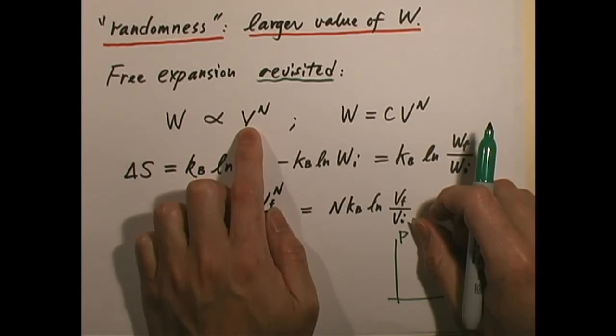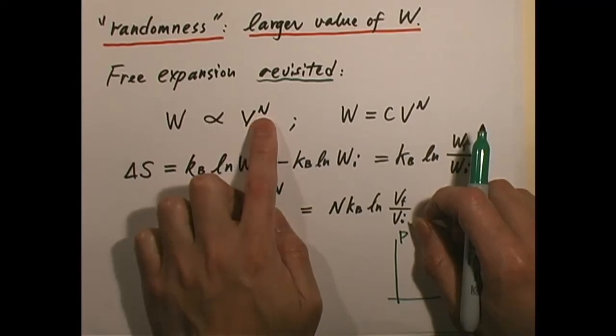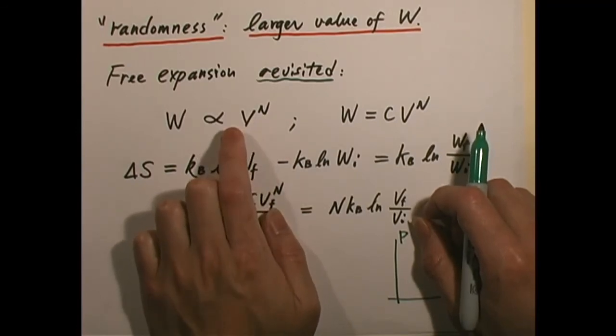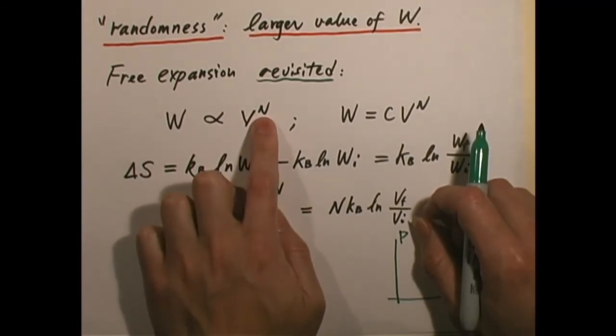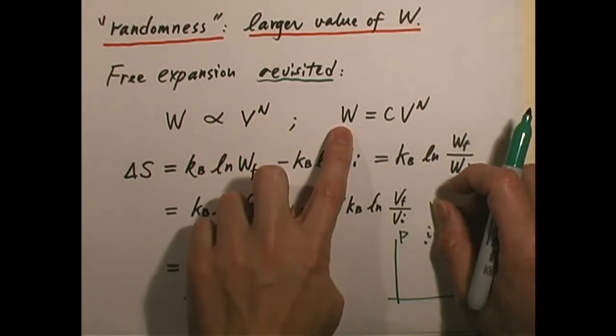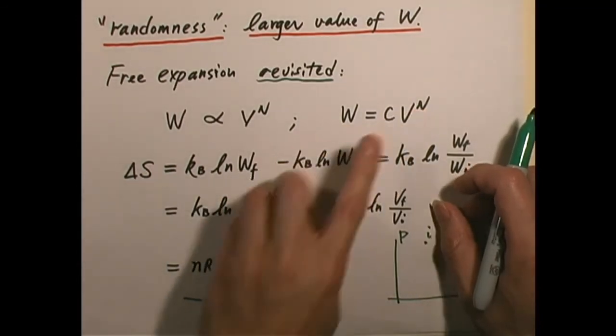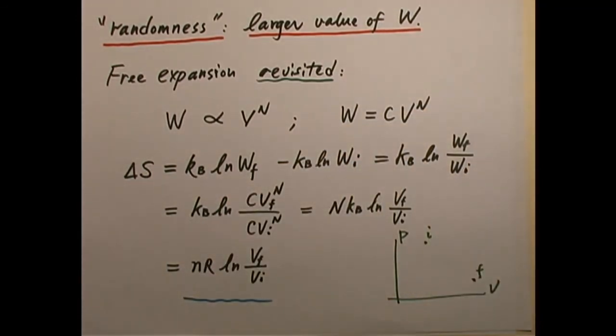And therefore, you can imagine that for each molecule, the number of microscopic states available is proportional to volume V. Okay, now what about the microscopic states for the entire system? The entire system consisting of n molecules, right? So it's going to be V times V times V, n times. That's V to the power n. Okay, so therefore W, the number of microscopic states, is equal to a constant times V to the power n. That constant can depend on temperature, pressure, whatever, I don't care. But that has nothing to do with volume.